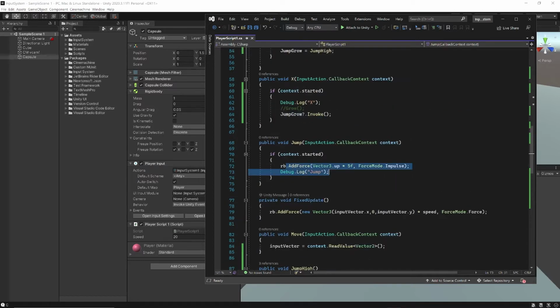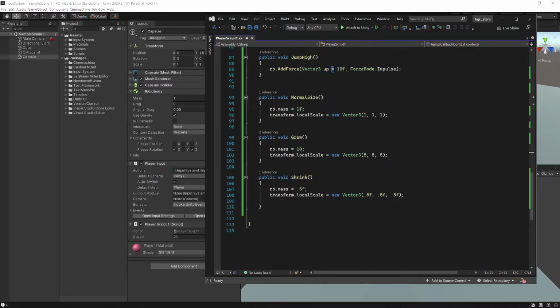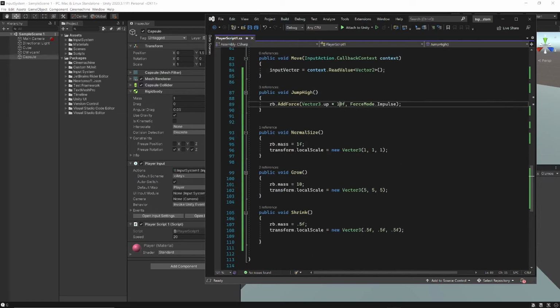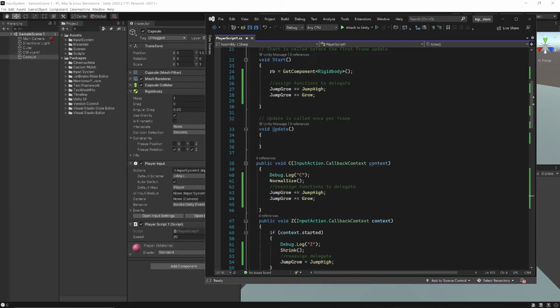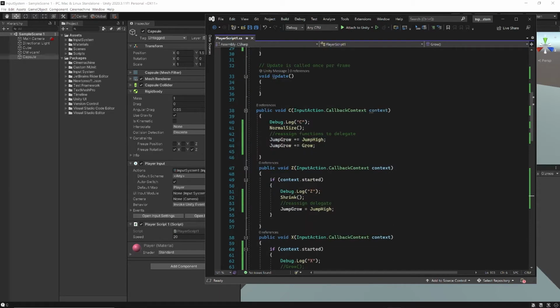The regular jump is times 5, and this JumpHigh is times 10. Then we have a Grow method, where I increase the mass to 10 and transform the scale to 5.